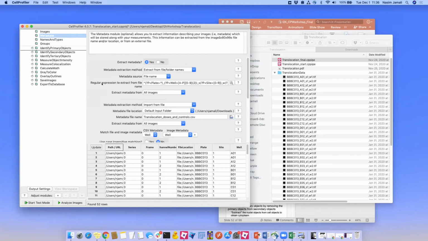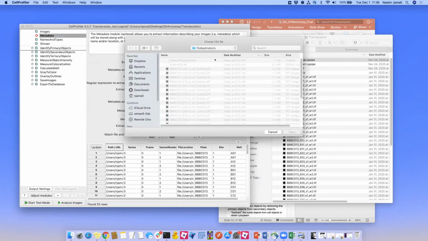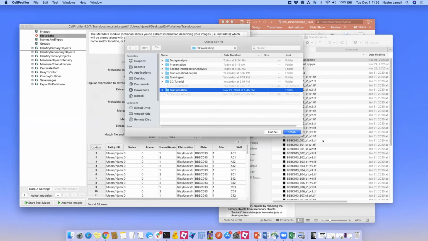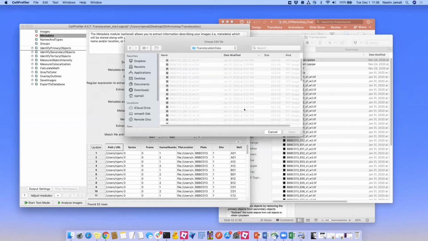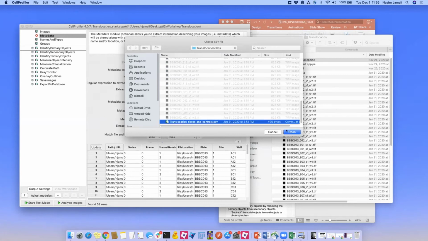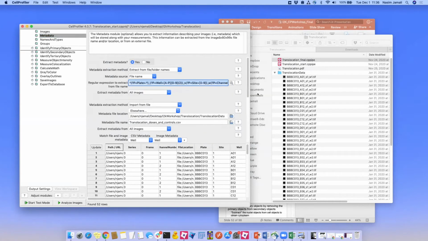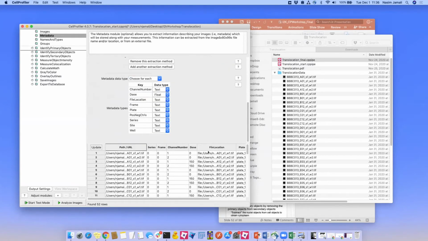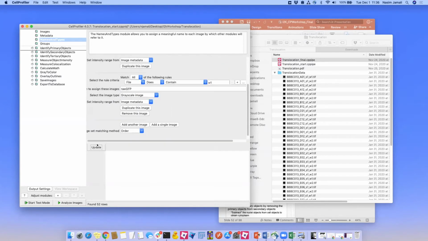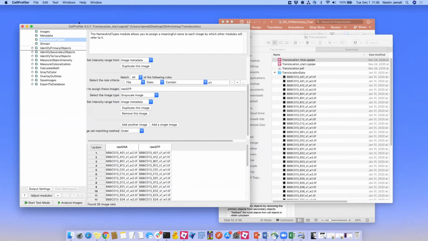Again, I wanna make sure that I have the metadata, the folder, that I have my CSV file there. Make sure that that's selected. And then click my CSV file, make sure the rest of it is fine. Update, I have the dose and the names and types. I have 26 image sets. So that's the whole pipeline.